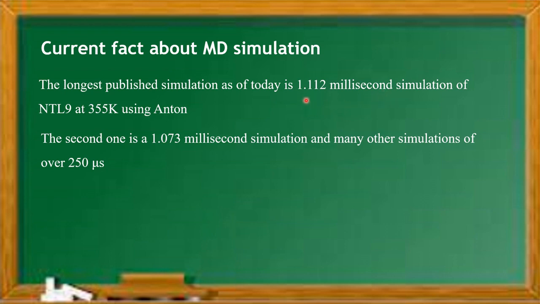Generally in most of the published papers, we can see simulations carried out from 1 nanosecond to 100 nanoseconds. The longest I have seen is through Google, where I searched to see what the longest simulation time is as of now. It gave this result, 1.112 millisecond, which means a huge amount of calculations is involved. The second one is a 1.073 millisecond simulation, and there are some other simulations of over 250 microseconds.